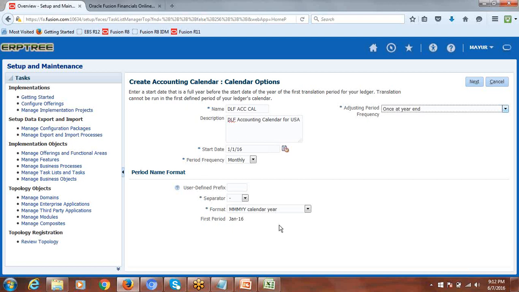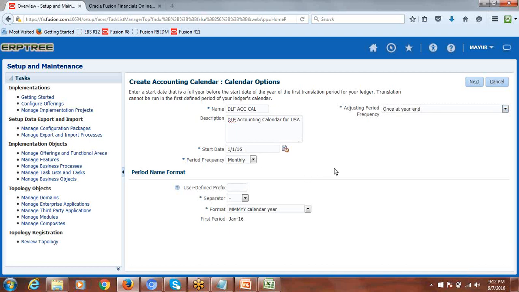We cannot use this Fusion product for India operations. So for example, if I am going to create the calendar from 1st April, I'll give 1st April. For April, I have to give this date format as month first, then date and year. I'll give 4/1/16. Then once I say next, it will create from April to next year March, meaning it will go up to 1 year, based on the period frequency we are selecting.